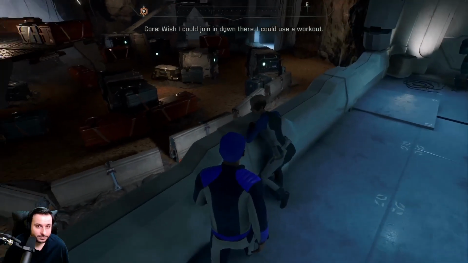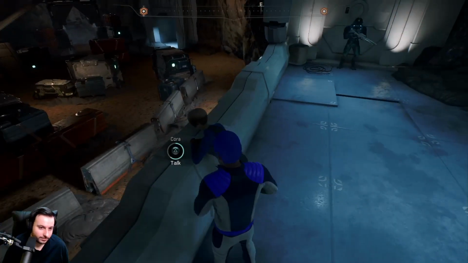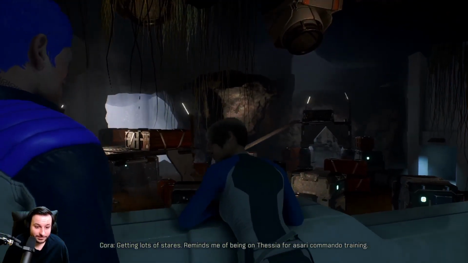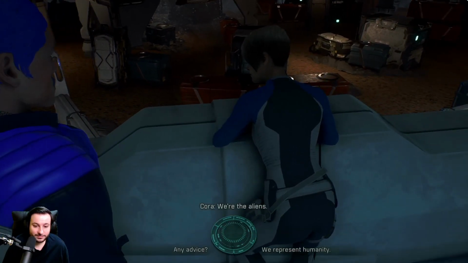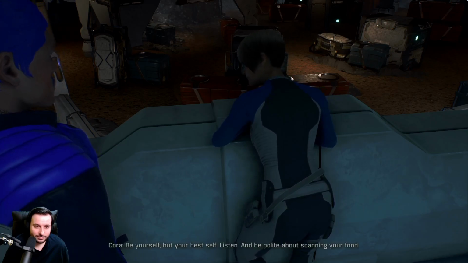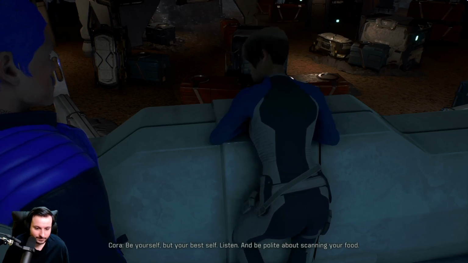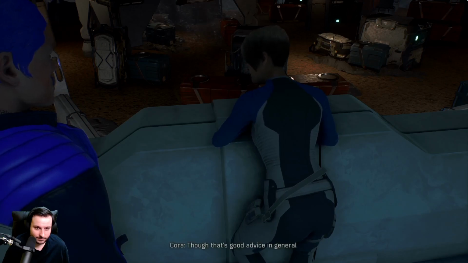Wish I could join in down there. I could use a workout. Oh, a little training. Getting lots of stairs. Reminds me of being on Thessia for Asari commando training. They like what they see. We're the aliens. Got any tips on navigating an alien society? Be yourself, but your best self. Listen and be polite about scanning your food. Though that's good advice in general.